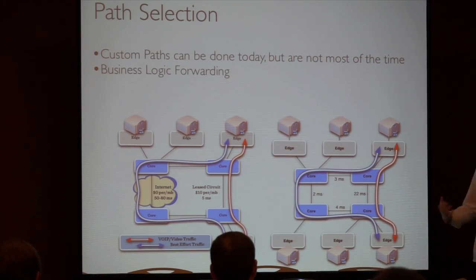So a lot of this, though, can be done using today's primitives. I would say they're not, because it's not being programmatically done. So when I hear, oh, we can do that today, okay, well, why don't we? Right? It's like, we can do it today, why aren't we doing it? 9 times out of 10 it's because you'd have to hire and double the staff to go out and do this policy. I really think that's where the networking professional starts to move up the stack. So get out of plumbing and get more into policy, because that's the value of the network.